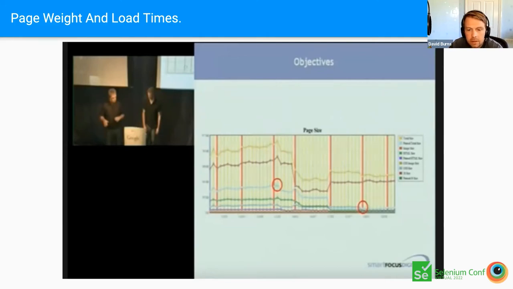But when I was doing this, this is from GTAC, the Google Test Automation Conference in 2009, so 13 years ago. At that point, I think it was, and I'm open to correction, about half a second delay in loading a page could cost you about 5% of your market, because people would be like, I'm not waiting around for this. And that was when the internet was slow. The internet's got faster, but people's attention spans have got less. And so page size, page weight, and load times are still super important, because when you're building for all these different web pages, you need to think about mobile nowadays.